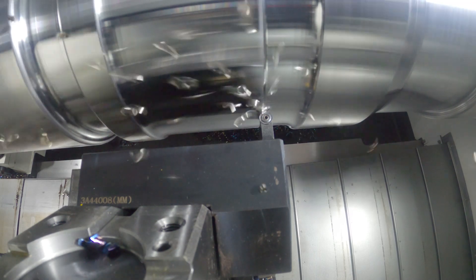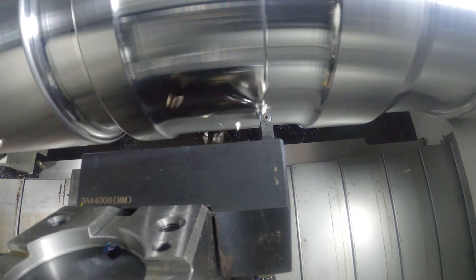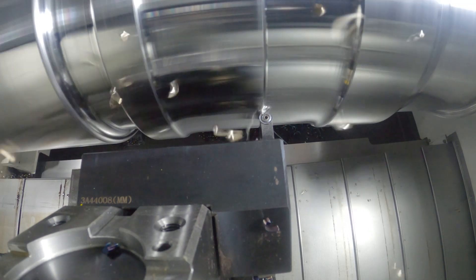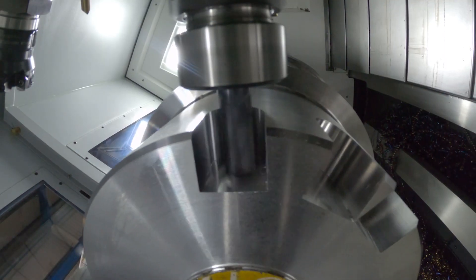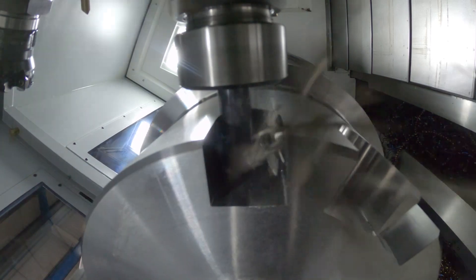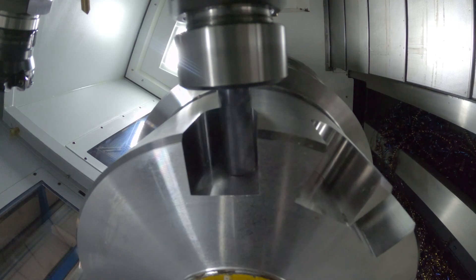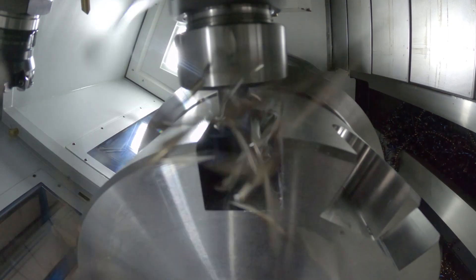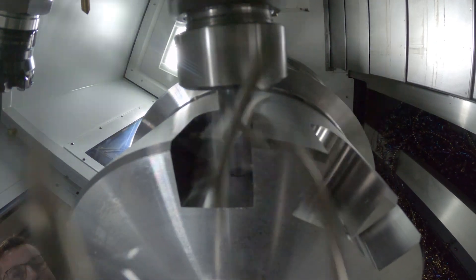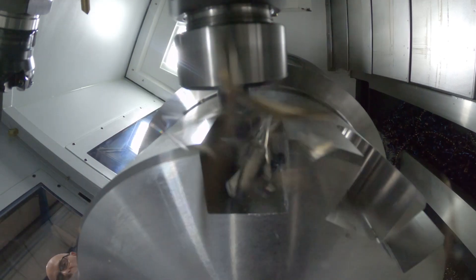This particular demonstration shows Sandvik prime turning, which you'll see in the video, and also trochoidal milling. To be able to exploit some of these milling features, we've changed the driven tools slightly — away from the normal ER32 collet chuck type to a type which has a detachable, almost BMT style, where you can change the cutting head from a face mill arbor to a side lock and back to a collet chuck. That really allows us to perform very powerful milling operations, as you'll see in the video.